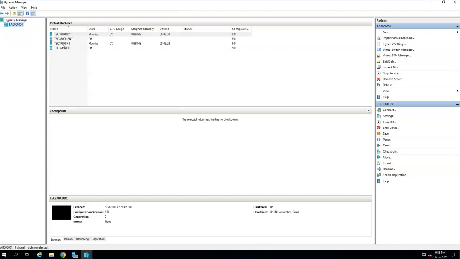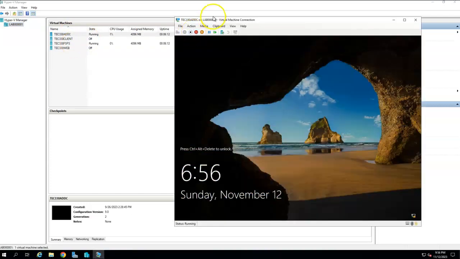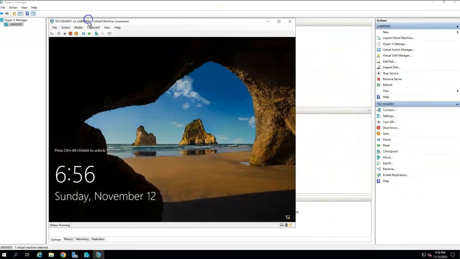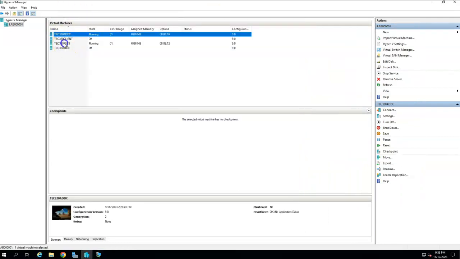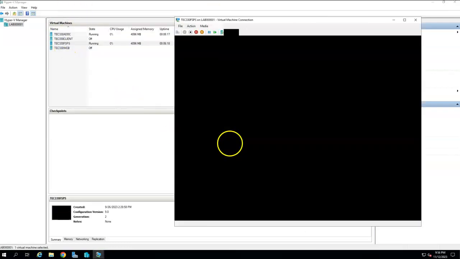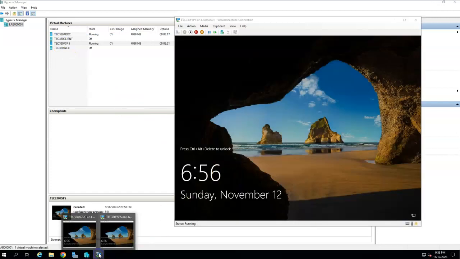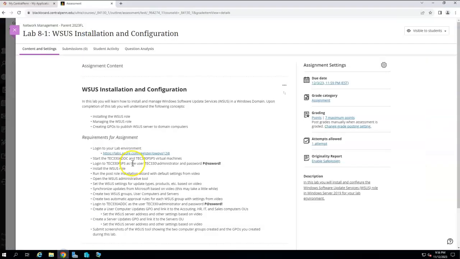If you get kicked out of your session and then you come back, it actually will put the machines back to the state they were in when you left them. So they'll be at the same spot. So those are already running.